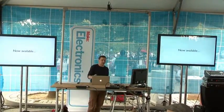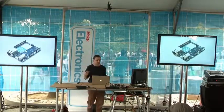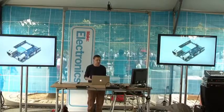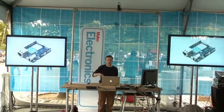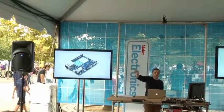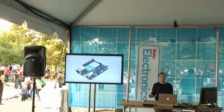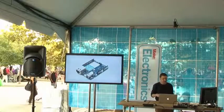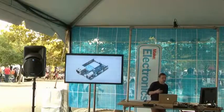So, well, that isn't quite the end of the story. Announced earlier in the year at the Bay Area Maker Faire is the Arduino Yun. And you can actually buy it for the first time here at Maker Faire in the US. It's over in the Maker Shed over that way. Until now, it's only been available in euros from the Arduino store.